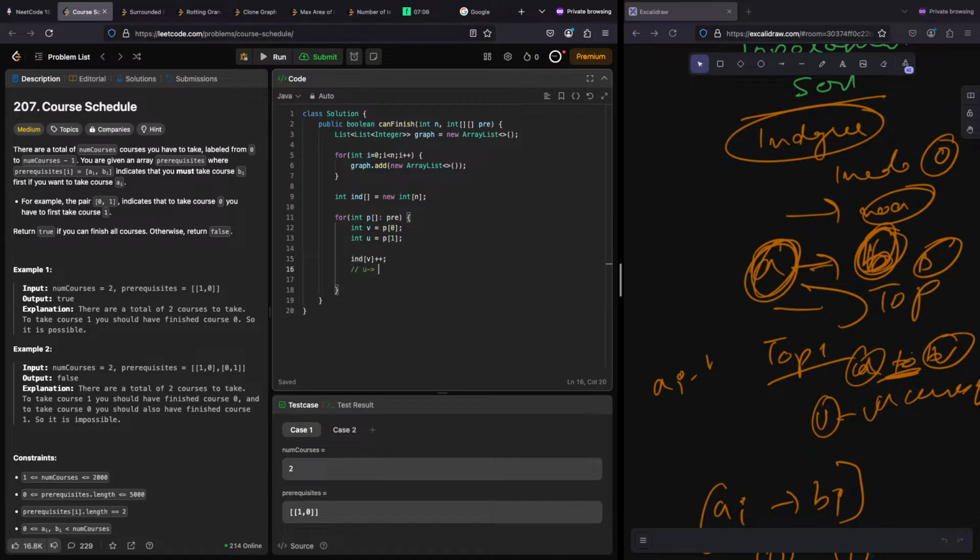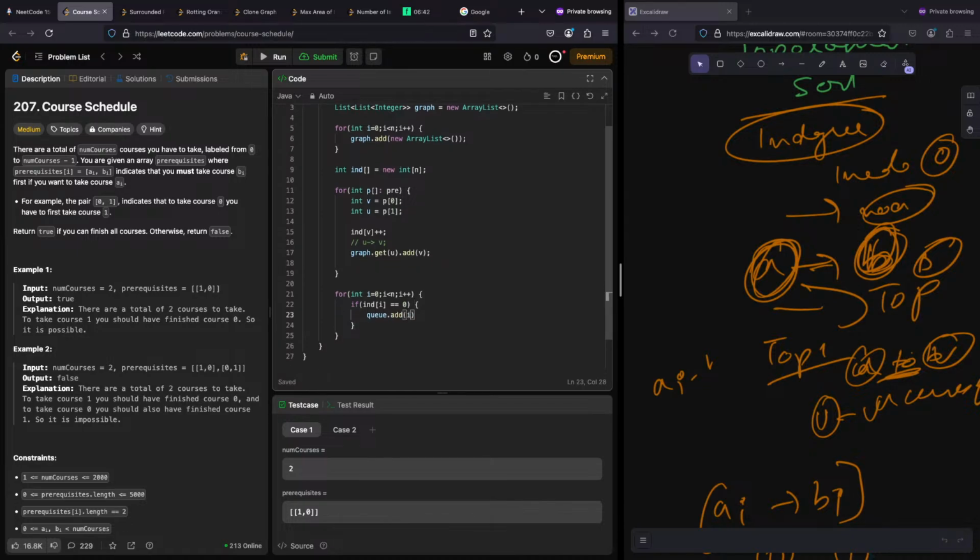And this U to V, right? And then count dot get, count ID. Now if in-degree of i equals 0, queue dot add. Right?